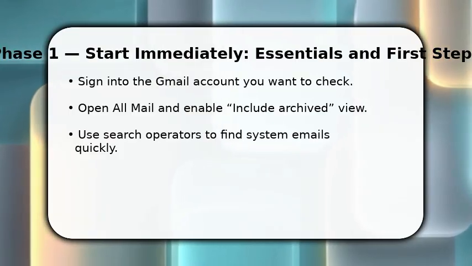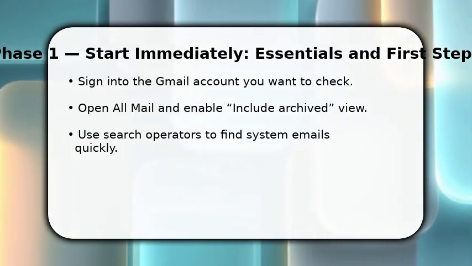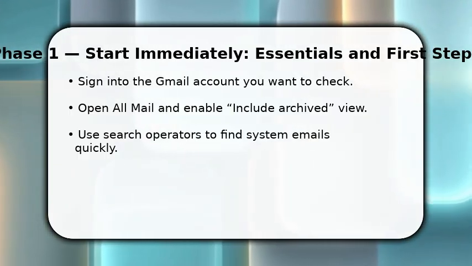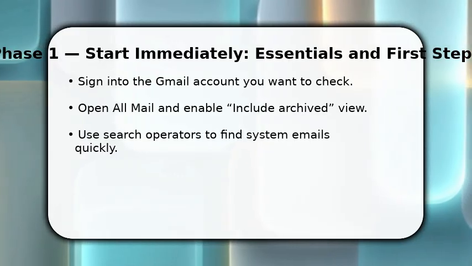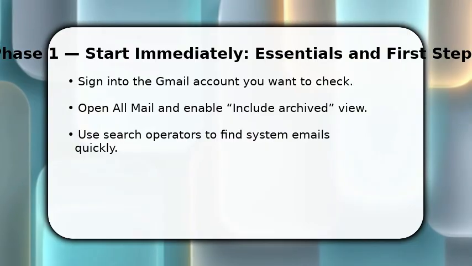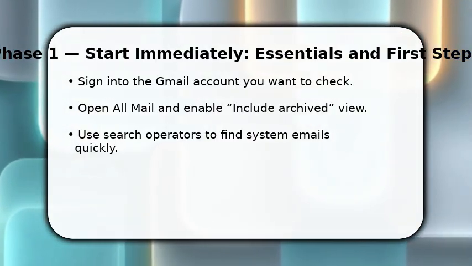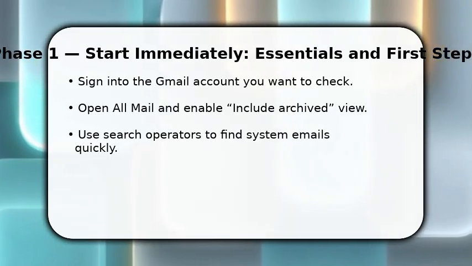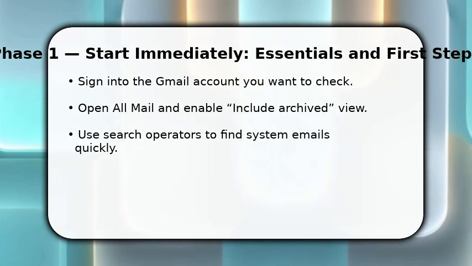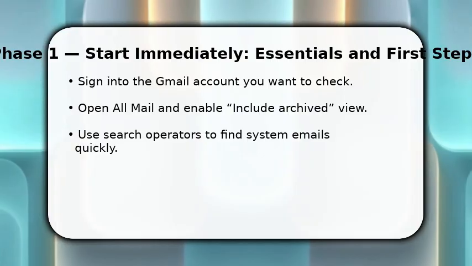You're signed in, so start by opening Gmail and switching to the All Mail view. This includes archived or auto-archived messages. Once done, use search operators like from:noreply@google.com, subject:welcome to Gmail, or simply subject:welcome to Gmail to surface Google's welcome message. This email often holds the earliest timestamp tied to account creation. Make sure to expand the search period and sort by oldest. These first actions narrow the hunt and save time versus scanning folders manually.